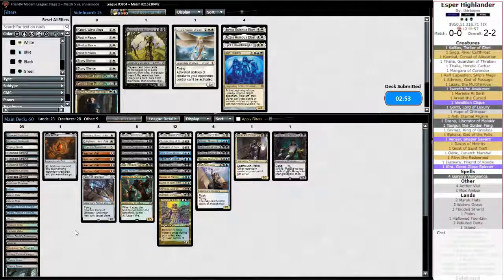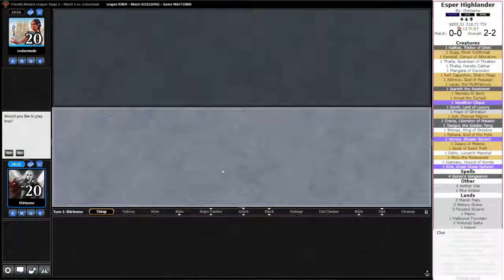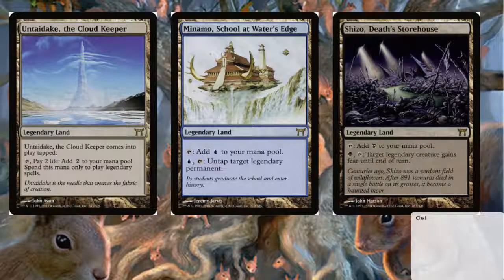May as well run it back, don't know what opponent's doing. But yeah, so Goryo's Vengeance has been an awkward draw. Like, we just saw there that the reanimation plan of Hope of Gararpor wasn't going to do anything. We need a little bit more fast mana. The Untadake is not good enough. Entering tapped is actually a huge cost. It basically sets you back for a full turn.